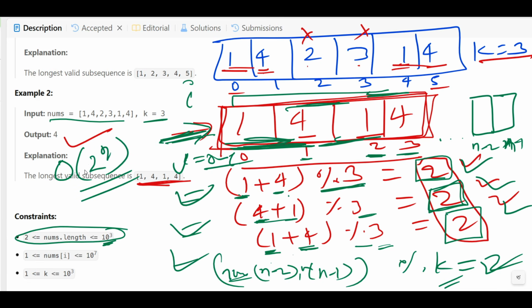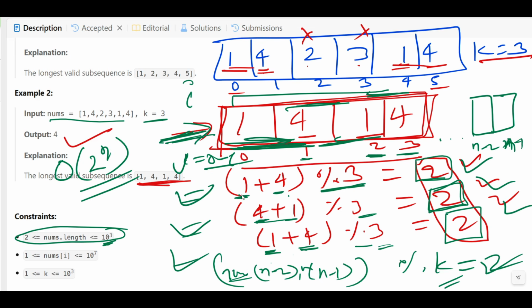The only property we care about is the subsequence's pairwise sum modulo k. We should not generate all the subsequences, we only have to care about the pairwise sum and take the modulo.